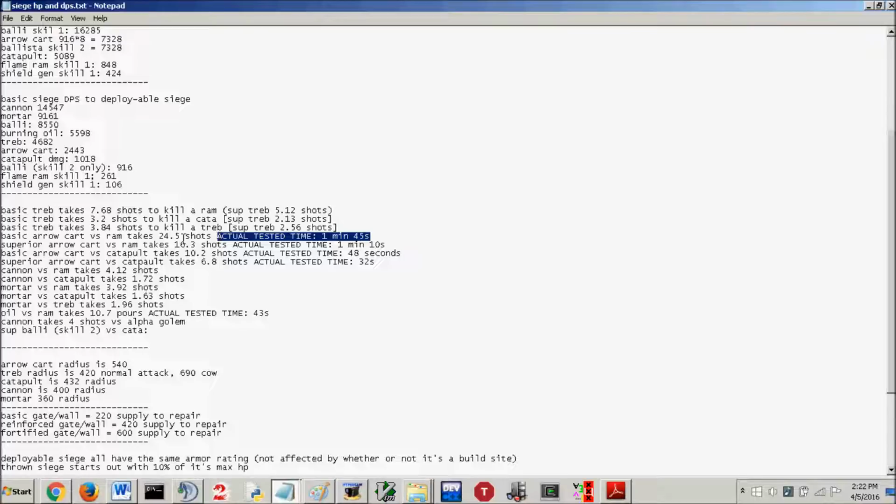And so a basic arrow cart took 1:45 to take down a ram, where all 8 of the arrow cart attacks hit the ram. Superior arrow cart takes 1:10 to take out a ram. Remember, catapults have 2.4 times less health than rams. They do the same amount of damage because deployable siege has the same armor rating. It took 48 seconds with a basic arrow cart against a catapult. Superior arrow cart against a catapult, 32 seconds. And you guys can read this, so let's keep scrolling.